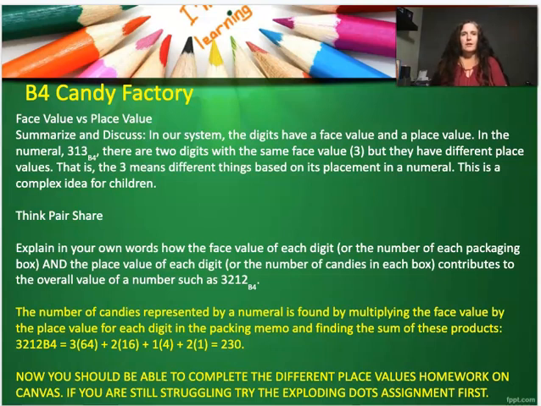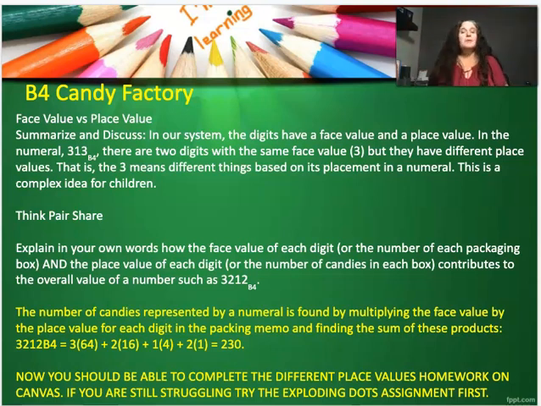And there it is worked out for you. So the first 3 is in the 64th place, or it's 4 to the 0, 1, 2, 3. So it's 4 to the 3rd. Okay. And the 2 is in the 16th place. The 1 is in the 4th place. And the last 2 is in the units place, or the ones place.